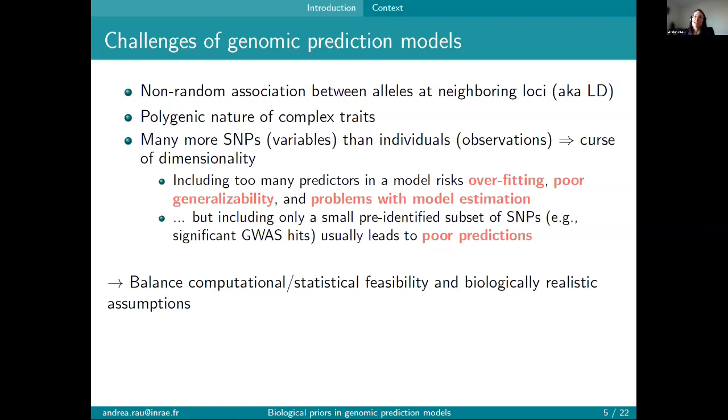A second challenge is that many of the complex traits we're primarily interested in are highly polygenic. So there's not necessarily a single gene or single SNP that will be responsible for the majority of the variability of that trait. It would be scattered in terms of little effects that are scattered all about the genome. And so that means that it's not a matter of just finding the one SNP that's of interest. We have to account for this fact that there are many small effects that might contribute to the construction of a particular trait.